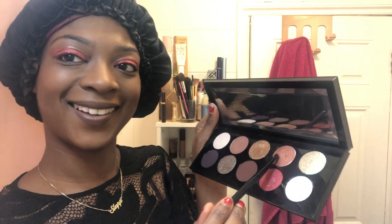Okay, next I'm going to blow my face. What else do I have? This is quite cute. I'm gonna use this little Illamasqua brush. This is Ill 120. I'm going to go in with the pink glitter in the corners of my eyes.